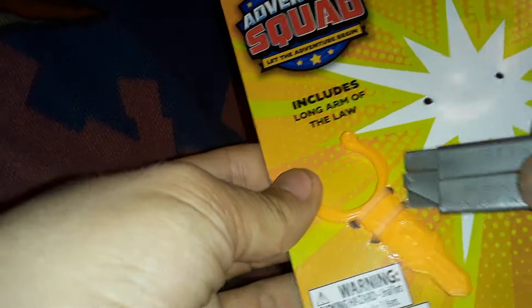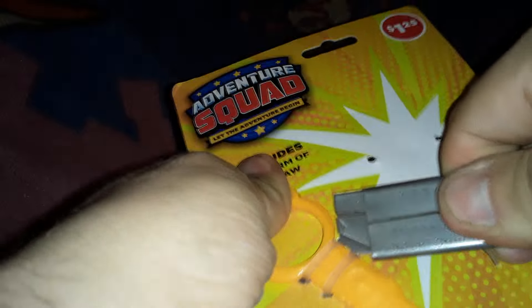For only $1.25, these are very decently made figures. I could see these becoming a bit of a collectible in the future. What is this thing on his shoulder? Let's pop his Longarm of the Law out. For some reason there's two of these little strappy things holding it in and that was not necessary. It fits right in his hand — I was thinking that handle looked way too thick, but it fits right in. Let's get Manuel over here — he can hook it around their waist and drop them.